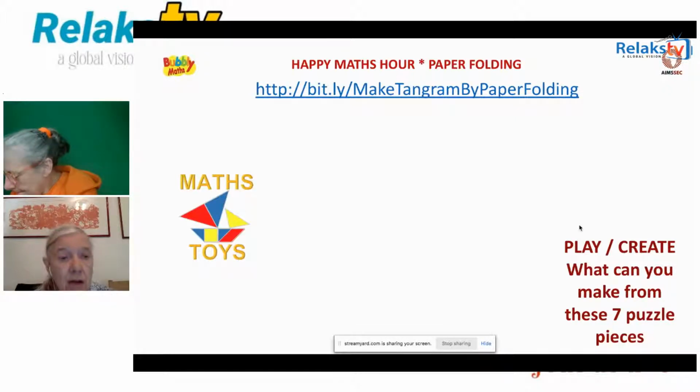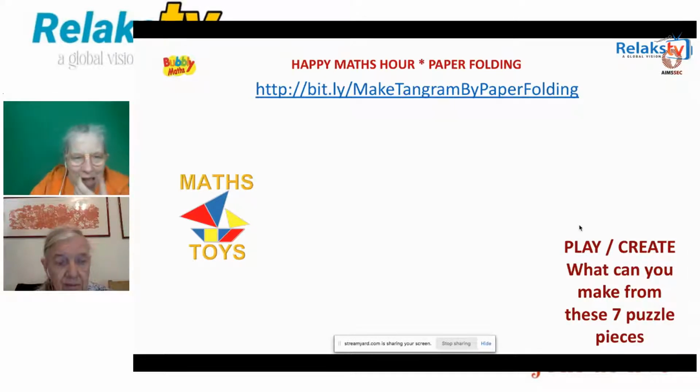So Caroline, you're going to show everybody how to make the ship from the 7 pieces. Just the ship. I'm not doing the tangram, just the ship, am I, at the moment? You're just to show the ship. The ship. Okay. I didn't have the picture ready for the ship. Hold on, I'm going to find it. Brain, engage, show me the ship. Got the ship. Okay. Right now, I'm going to change my cameras. It's a yacht. I'm going to change my camera. Now I know where the ship is. I'm going to change my camera. Now I'm failing. I'm sorry, Toni.